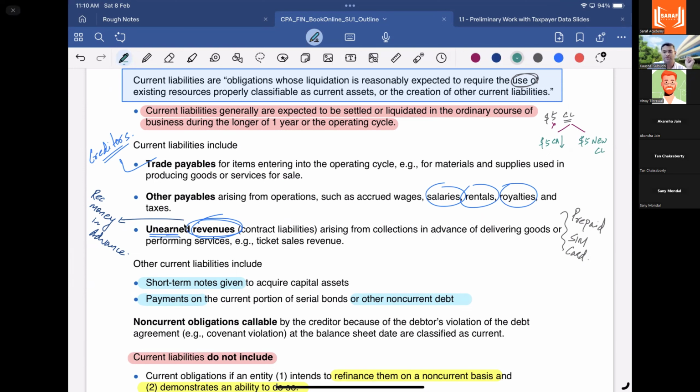So when it comes to unearned revenue, it means very obvious that you have received the money, but you have not provided the services yet. So you have received money in advance. So the best example over here refers to prepaid SIM card. Right. So prepaid SIM card over here is an example where from a telecom company perspective, they're collecting money from you in advance on the first day of the year. And let's say you have gone for a 12 months pack.